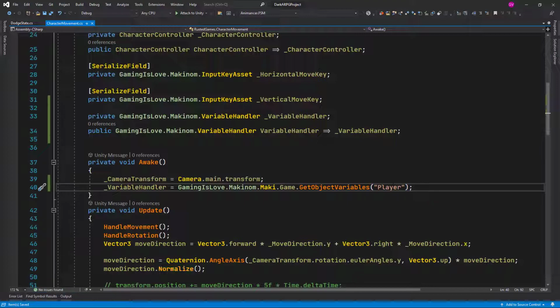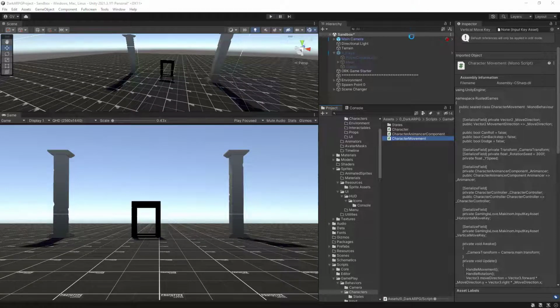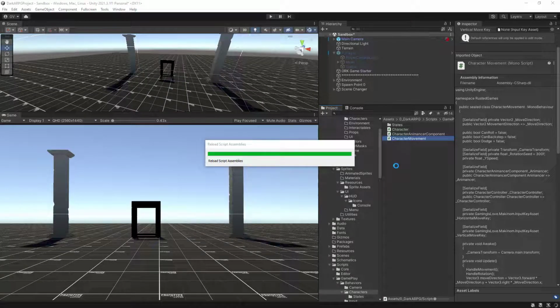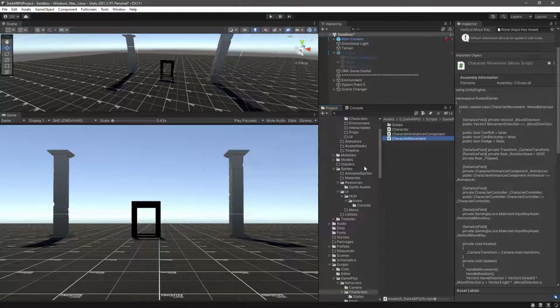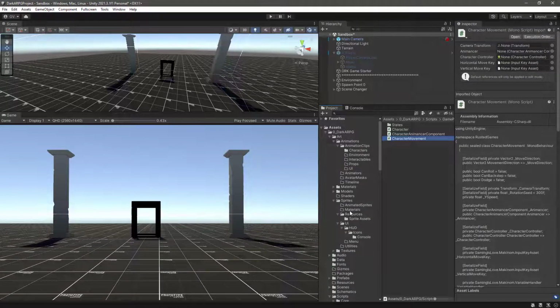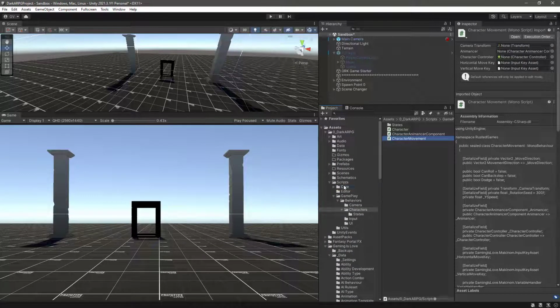Okay, and to avoid having magic strings, what I like to do is create a constants class to store all these magic strings. Alright, so before going further, let's go to Unity, let it compile, and inside our script folder we have this core folder.